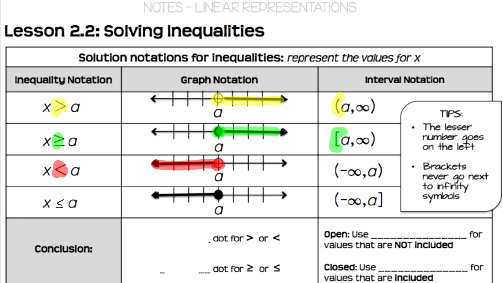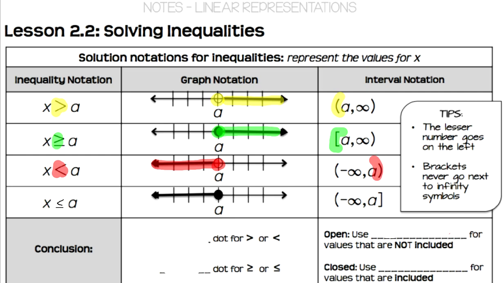Now, again, when we're writing it in interval notation, we put the smallest number first. So in this case, when we're going to the left or less than, negative infinity is the lowest part of the solution set. So we start with negative infinity and we go up to a. A is actually the highest number in the solution set now. Again, it's an open dot. A is not part of the solution set, so we use a parentheses to indicate that.